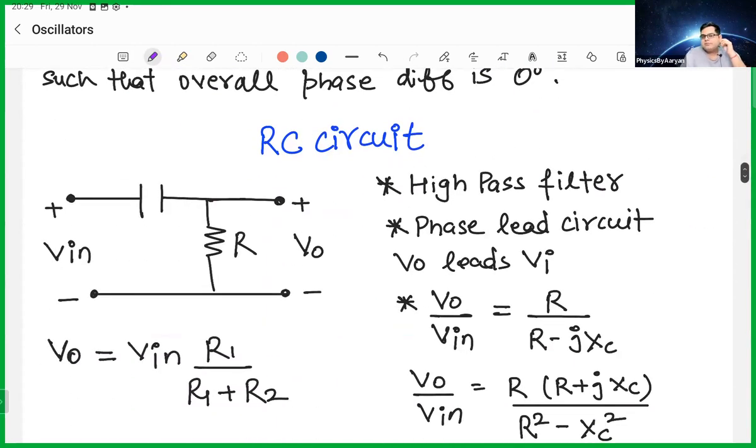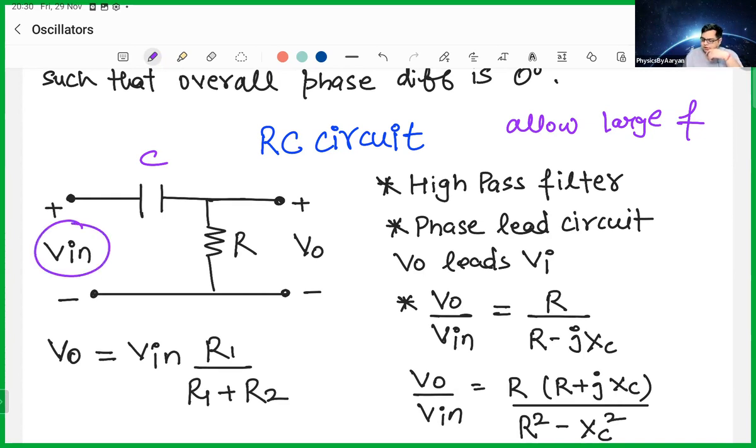Okay, so this is my circuit. My circuit has two things, one is a capacitor, one is a resistor. This is a high pass filter. High pass filter means it will allow large frequencies and it will block low frequencies. High pass means it allows the high frequencies to pass. Why? That is given in the lecture which I have given you on YouTube. If you want to understand why this is a high pass filter, that is covered there. But this is a high pass.